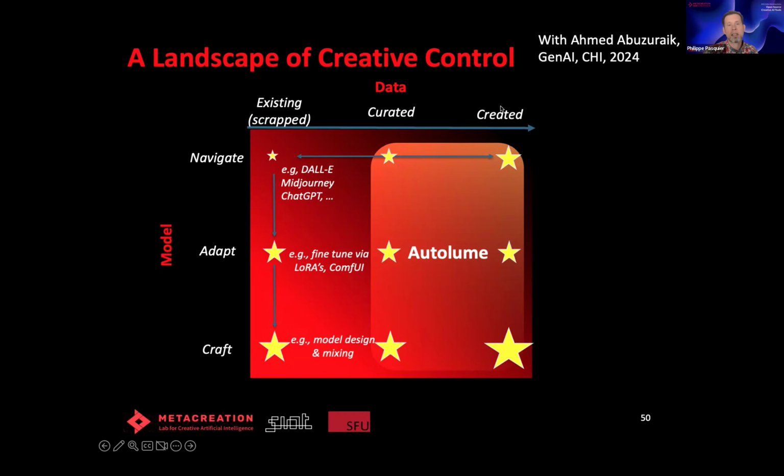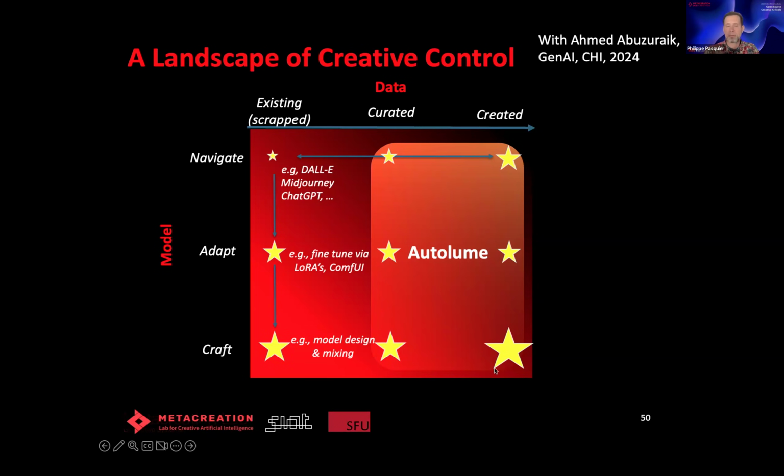on your own data. And with Autolume, here you cover all that space where we feel that the more you have control over the data side of AI, and the more you're not just using someone's model, but you're adapting, personalizing a model, or even crafting a model from scratch, the more this is your work at the end.